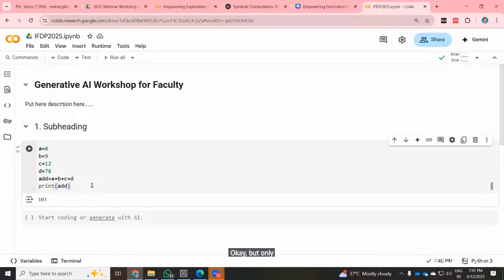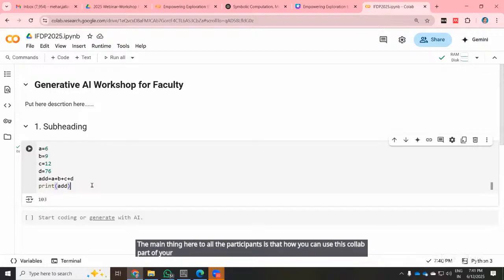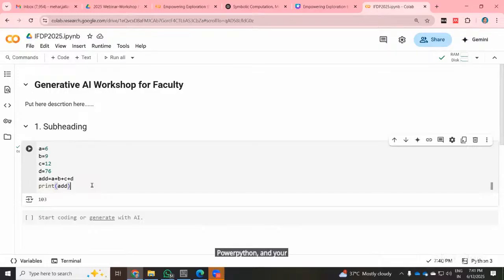Only this Colab will help you with everything you need. The main thing here for all the participants is how you can use this Colab for your study, for your problems, how you can integrate Colab for Python in your research and in your teaching. Everything you can do at this place.